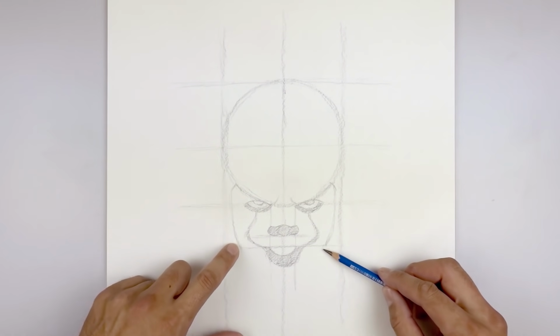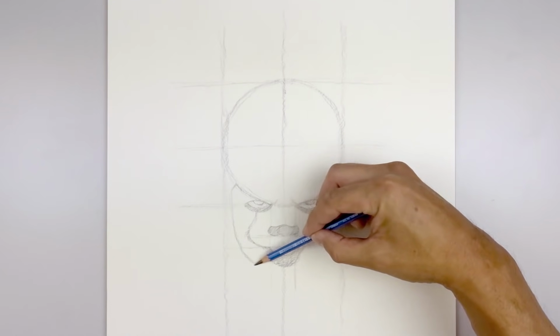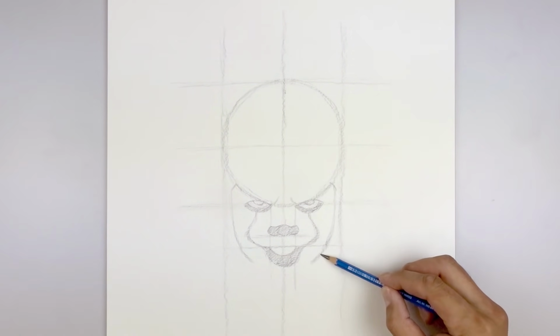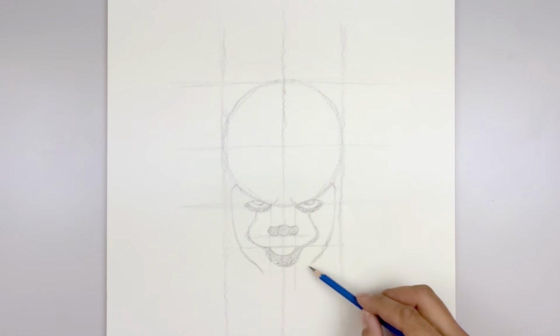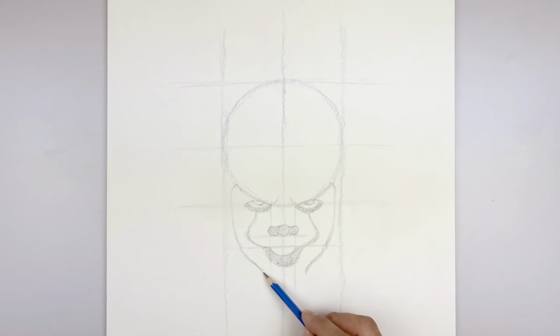And then we'll continue to pull the cheek in towards the chin. So we're just gonna curve this in, right about there. And then we'll bend the chin coming down. In, and then down. And then we'll round out the bottom of the chin. Coming down in the middle, and then back up on the right.